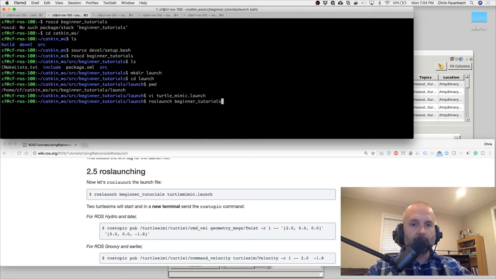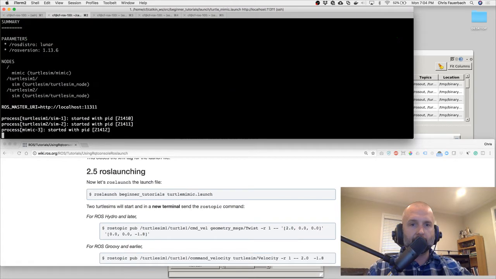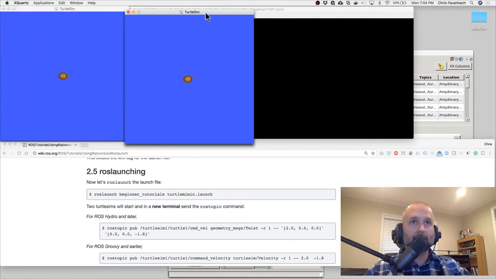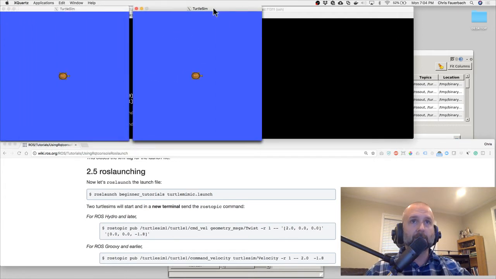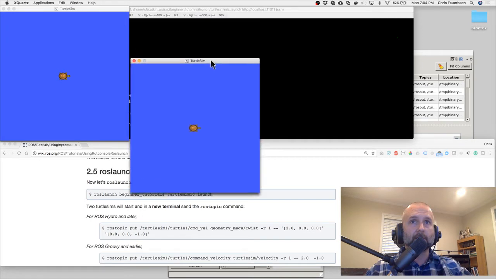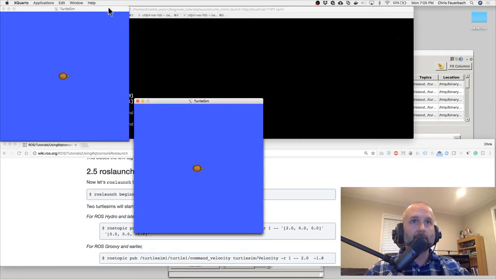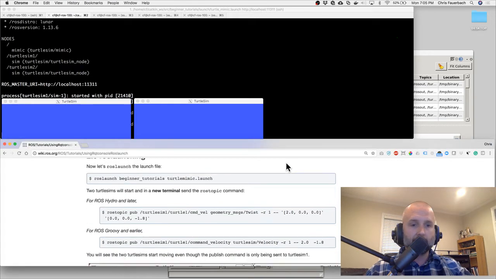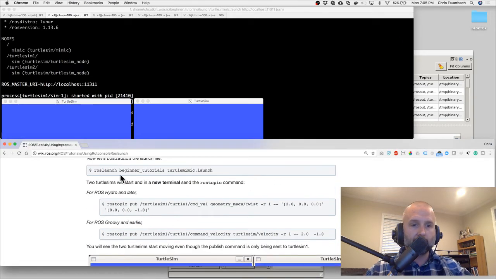roslaunch beginner tutorials turtle mimic .launch. Okay, I see one. Is there a turtle hiding behind it? Aha! Two turtles. Is that like turtle D and turtle dumb? Turtle 1 and turtle 2? Okay, so we did that.